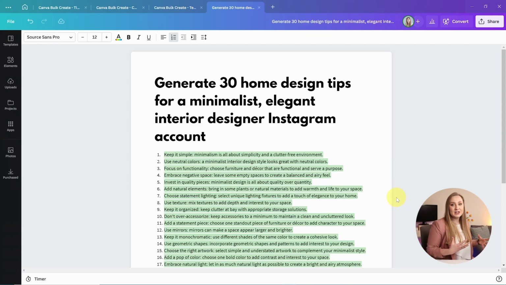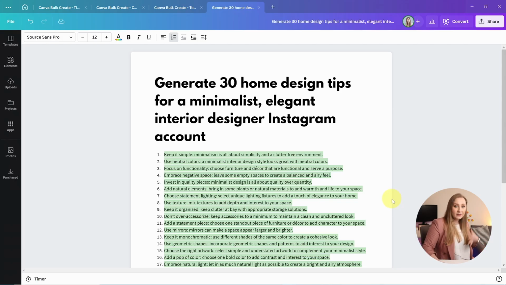And my recommendation here would be to go over these tips, add a bit of your flair to it so that it's uniquely yours, because at the end of the day, both of these tools are AI models, and if someone else feeds them a comparable prompt, they may generate something very, very similar to those. So just something to keep in mind while using AI tools.